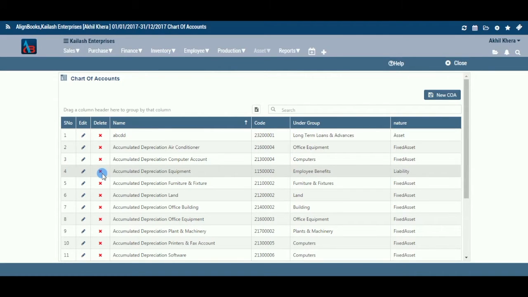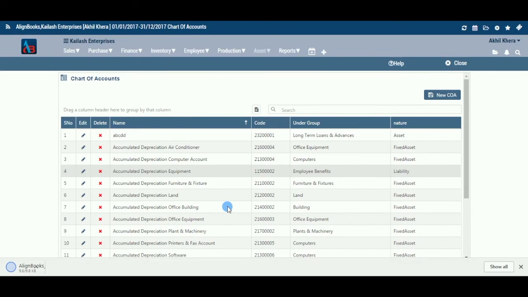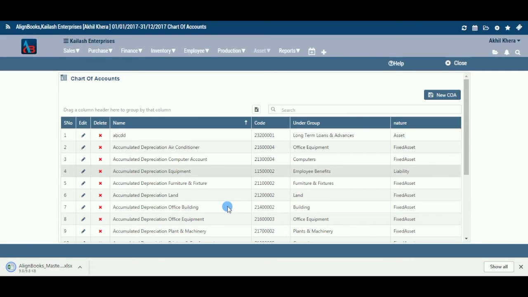Note that if you have created sub-ledgers under a ledger, the system will not allow you to delete this record unless you delete all the sub-ledgers under the ledger. It is advisable not to delete a GL. Rather, you can always opt to make the GL inactive. Export. Click on the Excel icon to export the data as visible in the list to an Excel sheet.